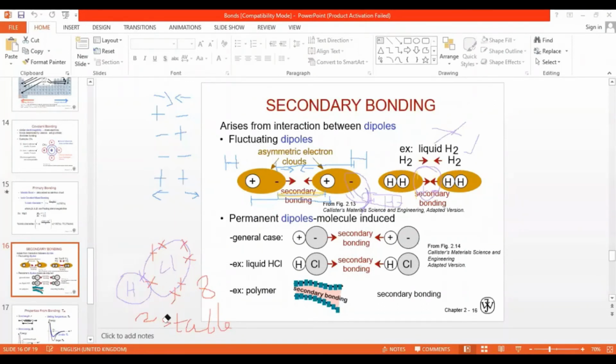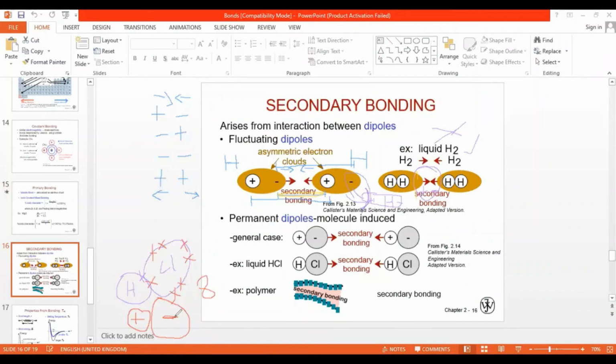For now, what we need to do is see how this permanent dipole is going to happen, right? So normally, chlorine has more number of electrons, so that would be more negative in nature, right? More negative in nature since it has more electrons in the outer shell. Similarly, hydrogen would be positive in nature, right? Because it has only 1 electron. So comparing to chlorine, hydrogen is positive in nature, first thing. Second thing, hydrogen is a small molecule compared to chlorine, which is a kind of large molecule, right?